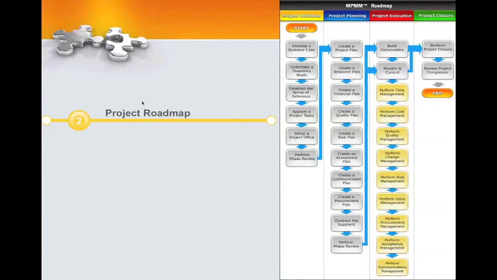So once you've done your phase review and you have the okay to go forward, then now we're into the planning. Okay, here's where the fun begins, because now everyone's decided we're a go to do this project. Now we have to get the people involved to determine how are we going to go about doing this. So we need some people to dice through or come up with the details of this project. So what does that mean?